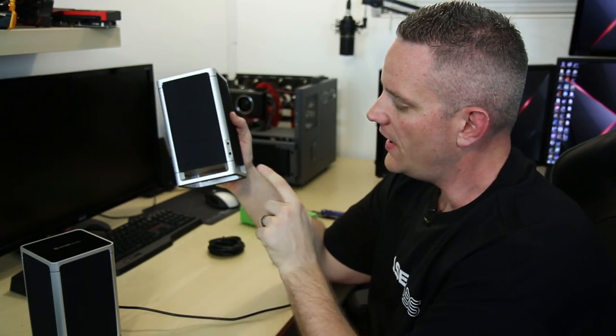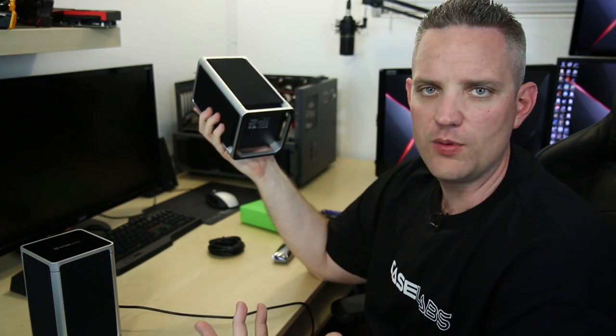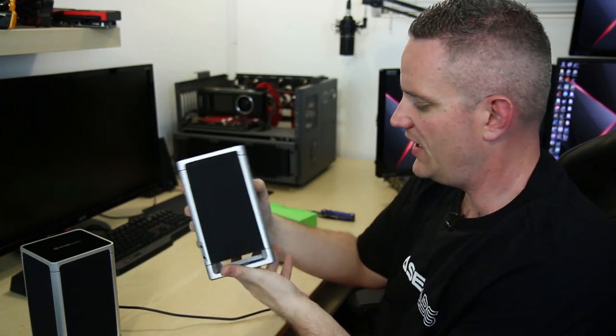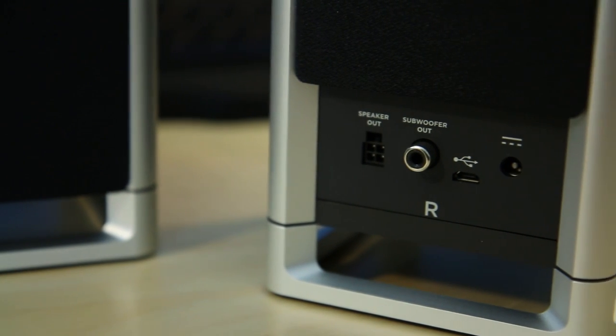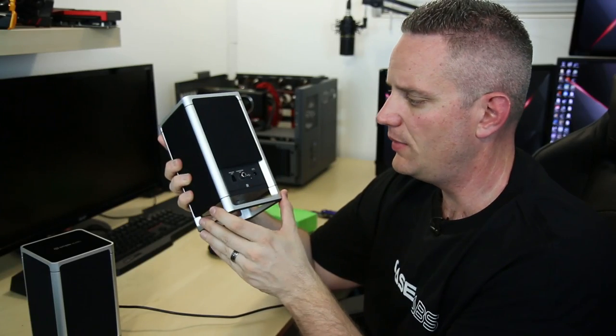You have a headphone port as well as a 3.5 millimeter input jack. So you could hook this up to an iPod or an MP3 player or something that maybe didn't have Bluetooth. So you could input sound into this thing. And then you have a subwoofer preamp on here, which is important too, because to get nice full sound, you would want a subwoofer. So it does have expandability for that.